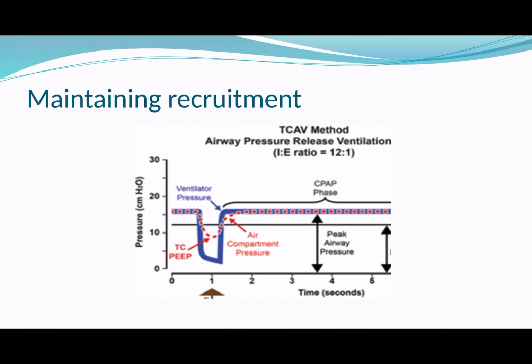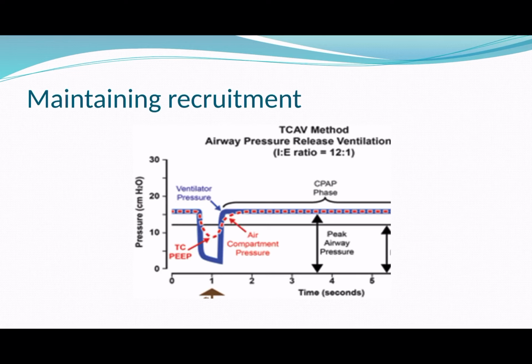However, if you only slow down for a fraction of a second, which is all we have in APRV, the time that you're at that low pressure is usually between 0.3 to 0.7 seconds, so less than a second. You haven't allowed enough time for the pressure to completely drop in the lungs. So by having just that short period of time, you're controlling the amount of pressure that you maintain in the lungs through purely the time limit that you're dropping it through.